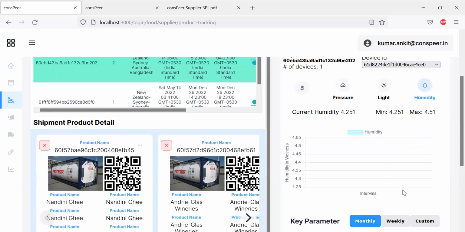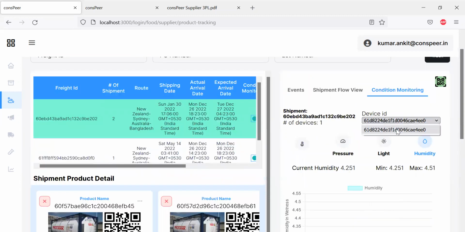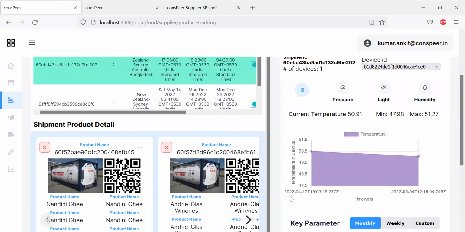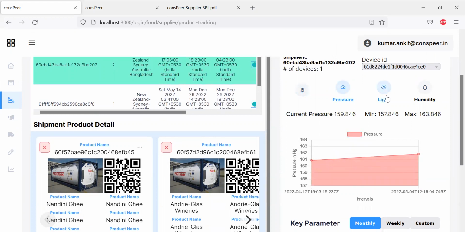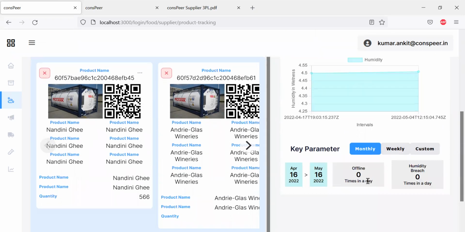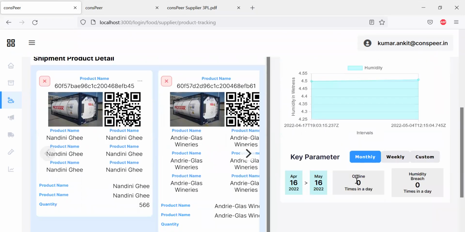Okay, so if you go by monthly and again select the same device, you see there are only two data points: temperature in Celsius, pressure in PSG. So this is giving maximum and minimum, and based on that some breaching is happening or not. There is no offline and there is no humidity breaching. Okay, so this is between 16 April to 16 May.